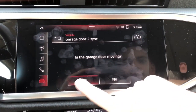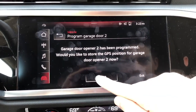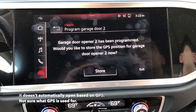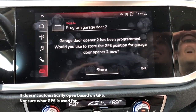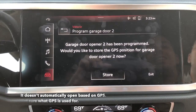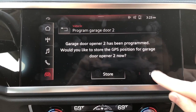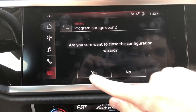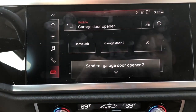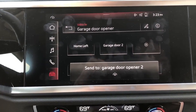Now you click on yes, and now we already did this. We're not going to store the GPS because we did it for the left garage door. But it's even more insane because now when you pull up to the garage door, it's automatically going to open. That's insane. So just click on exit because we don't need that. Click yes to finish the wizard. And there you go.